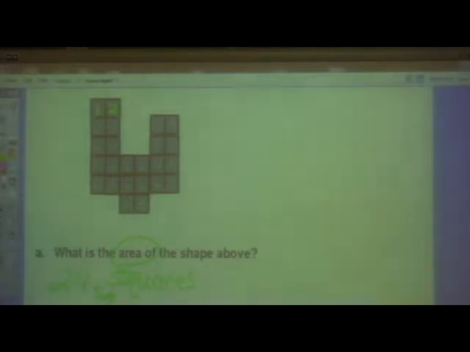Students, what are we going to do for perimeter? What do we want to know? It's asking us to tell the perimeter of all the sides. Okay, so we want to know the distance around the sides. We've talked about the definitions. They've added it to their journal, so hopefully they will remember what we're talking about.